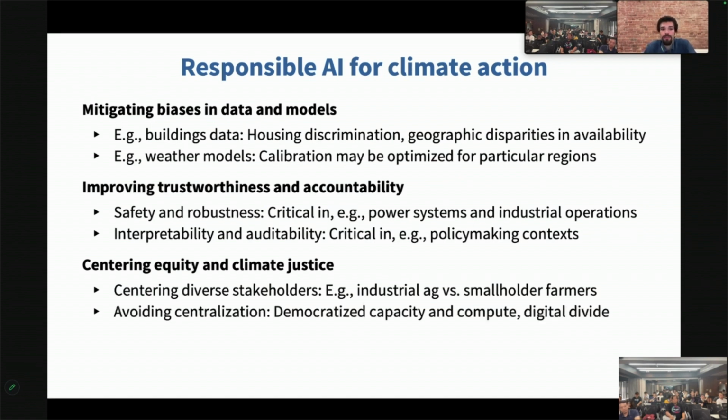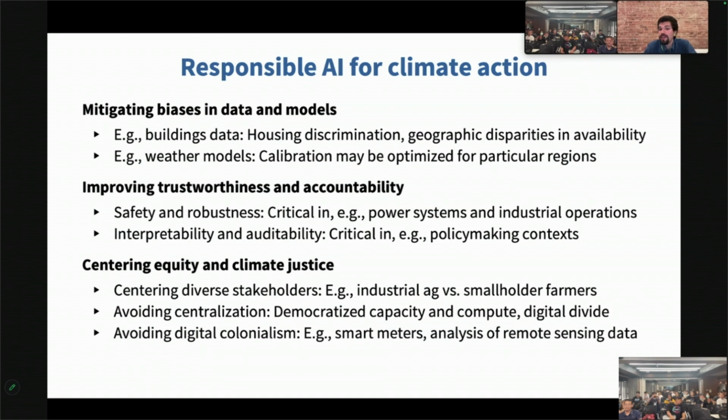Ensuring that ML capacity, compute expertise, and access are not just concentrated within a few institutions and geographies, but making sure they're democratized so a broad set of stakeholders can participate in and benefit from ML for climate work. I'm really glad that there are more summer schools across a wider variety of geographies. Really, really happy that this is happening.